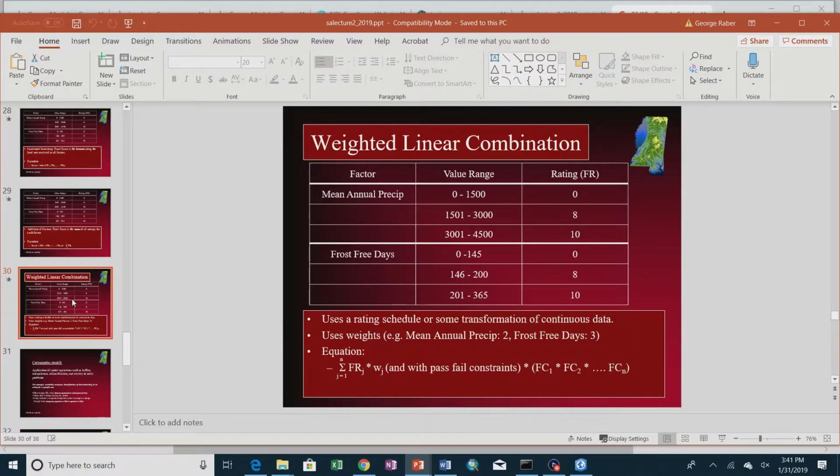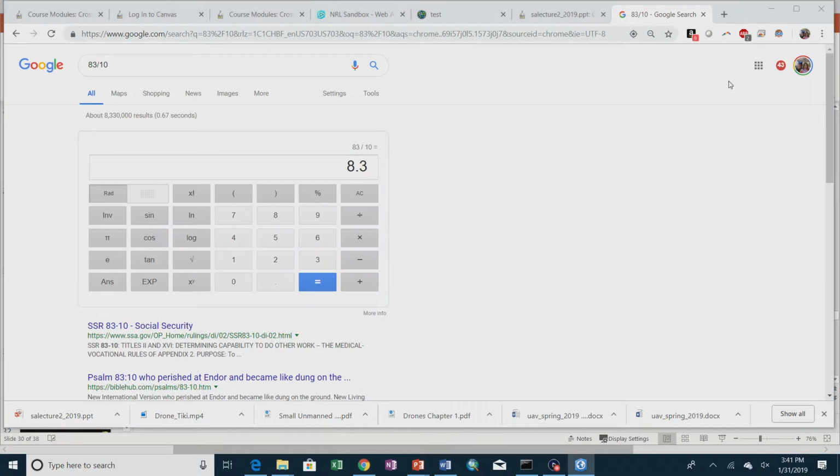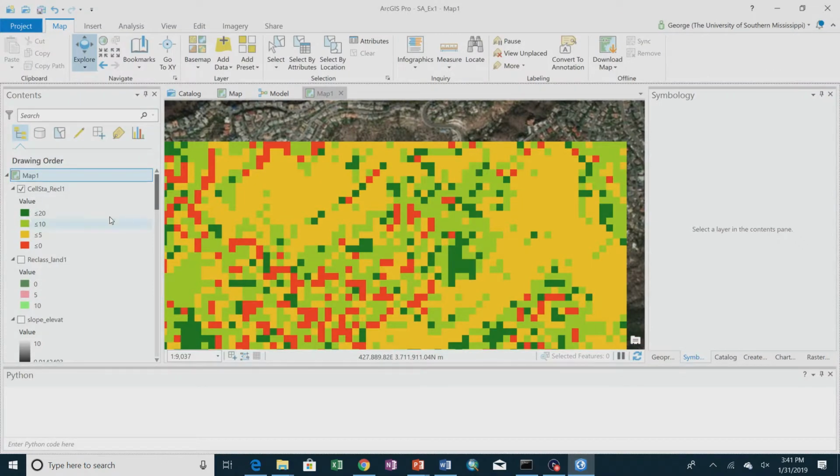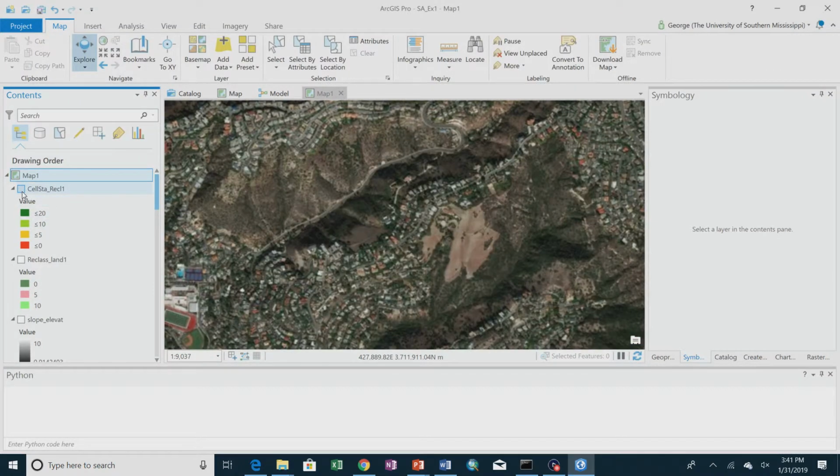And then finally, we could have a weighted linear combination where we decide, okay, maybe land cover is actually twice as important as the slope.